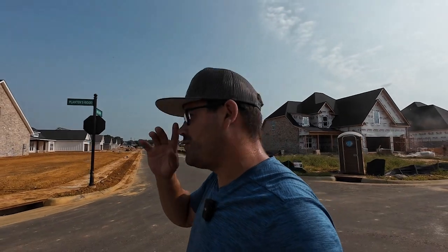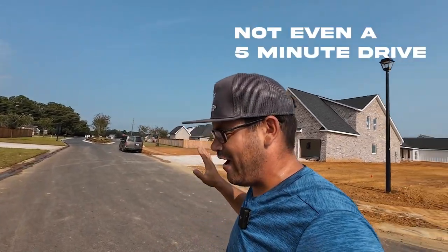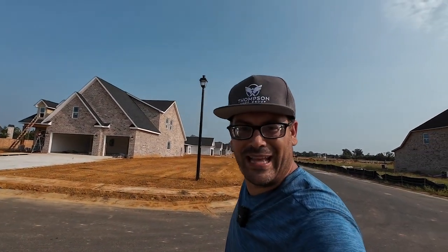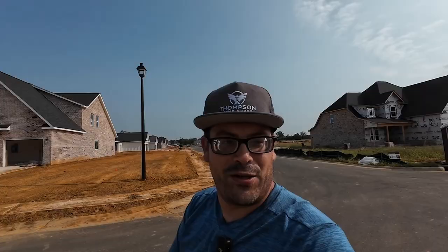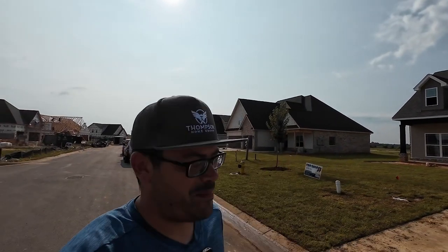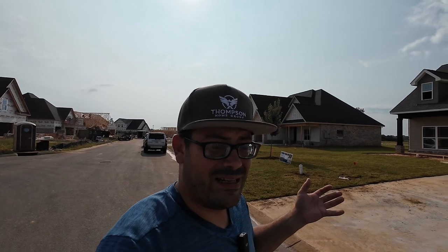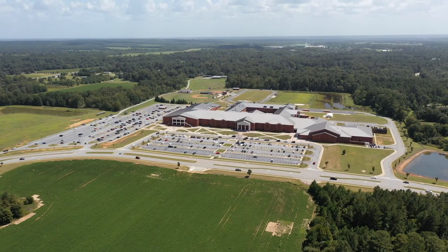I'm pretty sure this is going to be a very desirable neighborhood. A lot of people ask what it's zoned for when it comes to schools. It's Matt Arthur Elementary, which is right behind the neighborhood — not even a five-minute drive. Matt Arthur Primary is built right there too, so you could drive your kid on a golf cart. You're zoned for Perry Middle School, though that's subject to change as a Veterans Middle School may be coming. And it is zoned for Veterans High School, which is not too far away either.